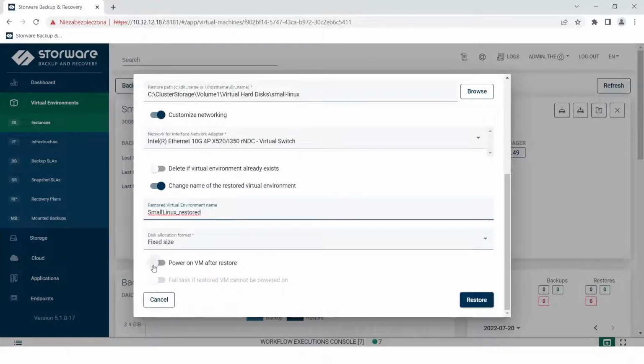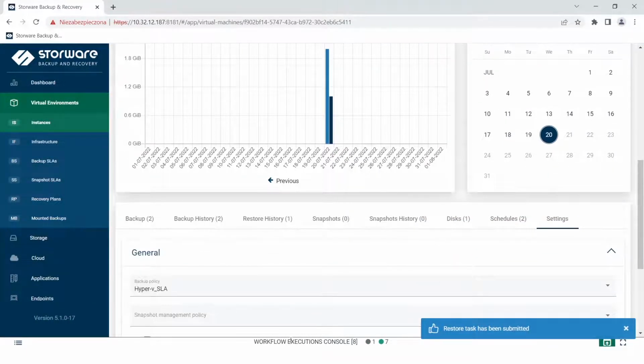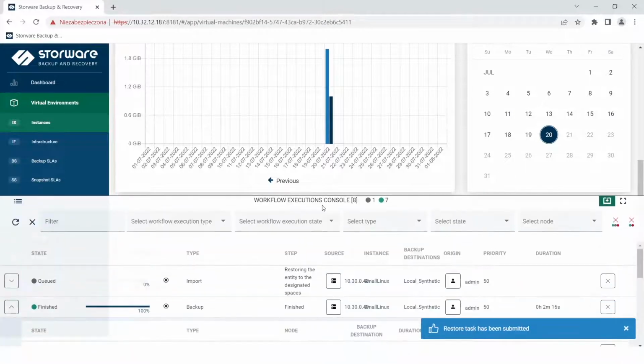We can also power on a virtual machine after restore, and now we can click the restore button, and also a new task is submitted and it appears here in the console.